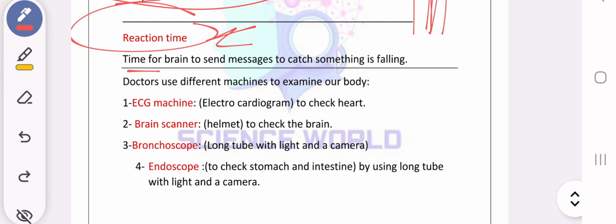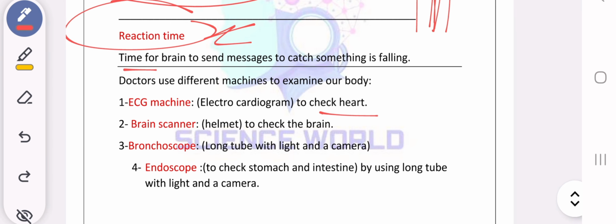So teacher, now I am sick. We need to visit the doctor. Why? I want to check my heart. So your heart is like electricity. So I will use electrocardiogram because the heart in science is cardiac. So electro, it's a letter E. Cardio, it's letter C. Gram, it's letter G.